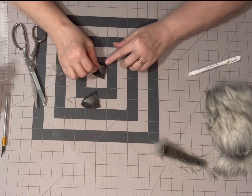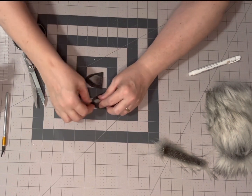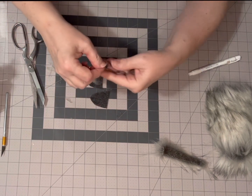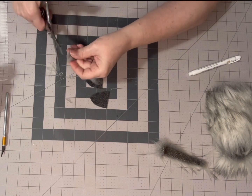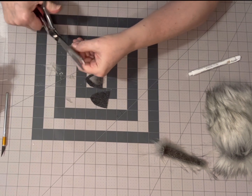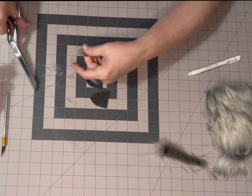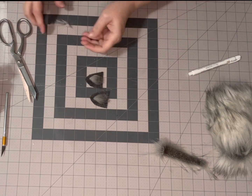Then once you have that done, you're going to lay it down and just kind of look at them. I think I need to cut this one just a little bit shorter so it'll more evenly match that one. So just cut off a little bit at a time. There we go. And I think those look good.